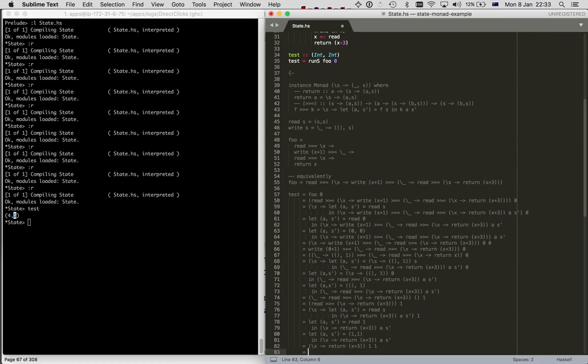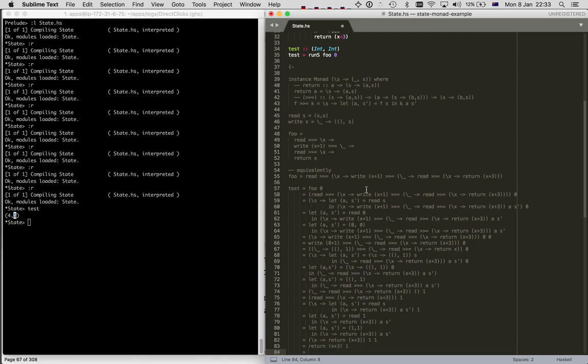And then we'll apply this first lambda to the first argument, and we'll get return x plus 3 and 1, and then finally we just do this. So we know that return is really this.